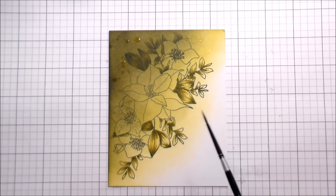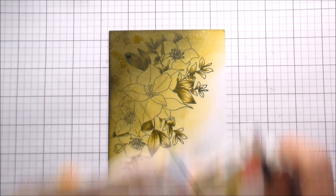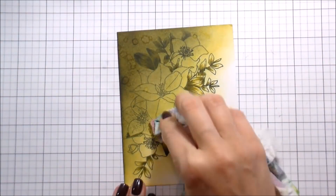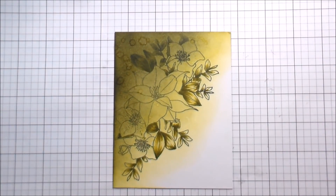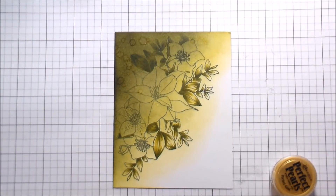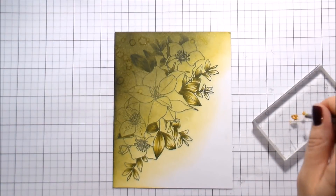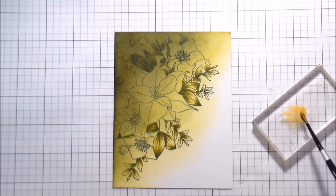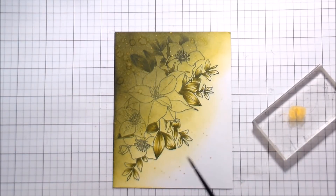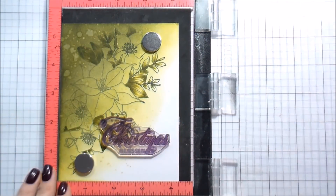Once that was all done, I felt it looked just a little plain. So I went in with just some clean clear water — I'm working on WPlus9 cardstock, which is not a watercolor cardstock, but it is pretty thick. I wasn't concerned about any warping with the minimal water I was adding, and I blotted it up so it wasn't sitting there pooling. And then I'm going to add some gold perfect pearls in the background. There's something really beautiful about those gold perfect pearls with the crushed olive and the yellow greens — it just looks amazing together.